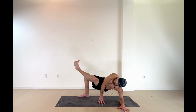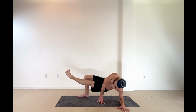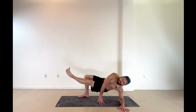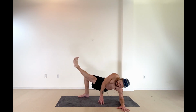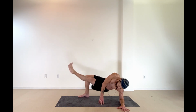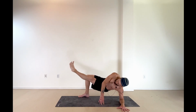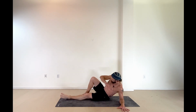And then bend your left knee, touch the right knee with your left heel, extend the left leg. And then left heel to the right knee, and extend the leg. One more time, left heel to the right knee, extend the leg, toe pointing high, and then let's take this higher, lifting the toe with a pulse of 10, 9, 8, 7, 6, 5, 4, 3, 2, 1, and then come back down. And then roll to the other side.